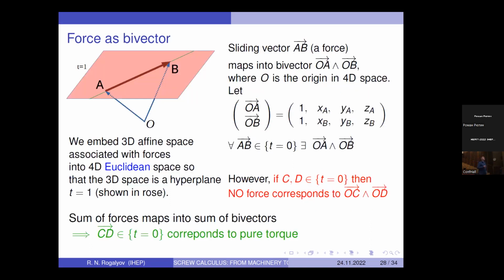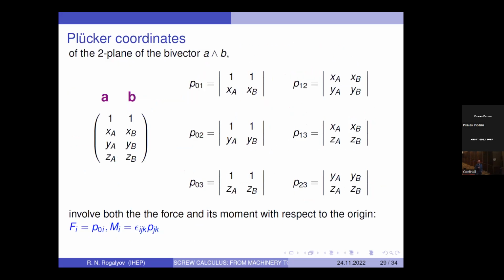This picture has motivated Julius Plucker to introduce coordinates for describing the vector of force. The Plucker coordinates of the force are more general. They characterize these B vectors. Vector of force is characterized by these three determinants, and vector of momentum is characterized by these three determinants.